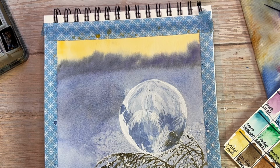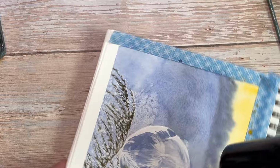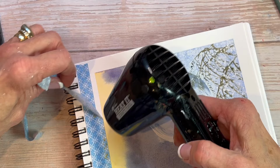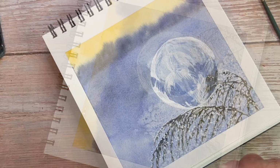All right, now we're going to take the tape off. And when you do that, I always recommend pulling away at a 90 degree angle. So basically pull away from the center and use a heat tool. Heat up the area before you pull it, because that will prevent it from tearing your paper at all. I'm going to sign it here. I've got a pigment liner that I can use, and I'm going to title it Winter Solstice.